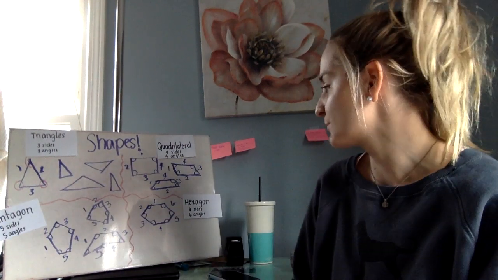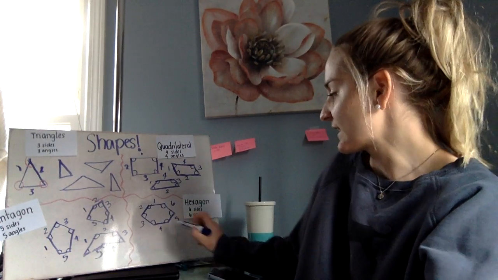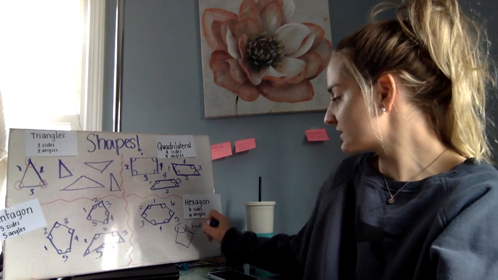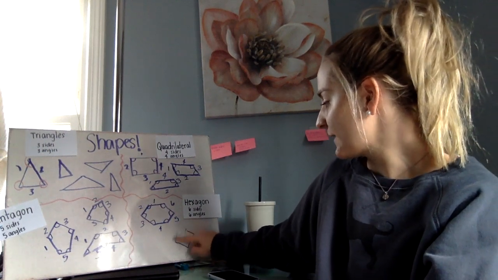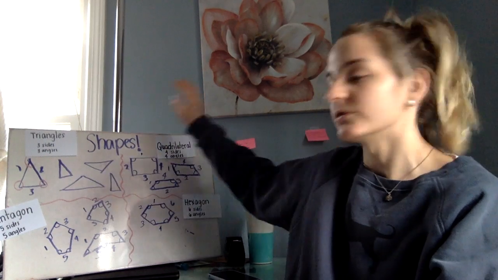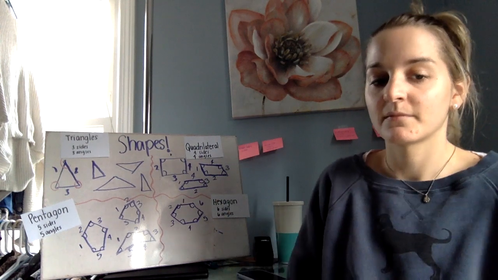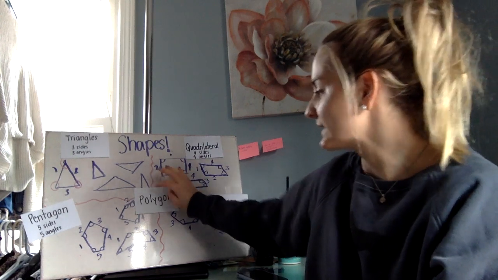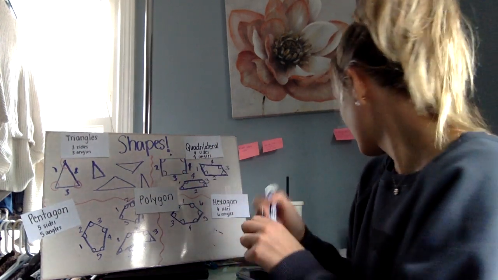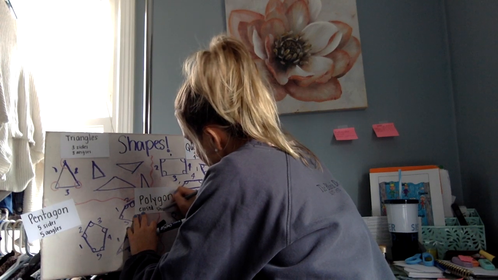And I know yesterday you and Miss Palmer went over closed shapes. So shapes like this are not closed because they don't meet. And there's actually a name for all of the shapes that are closed. So all triangles, all quadrilaterals, all pentagons, sorry it's cut off, and all hexagons. This name for all of them is called polygons. So polygons, let me write it with a marker, are closed shapes.